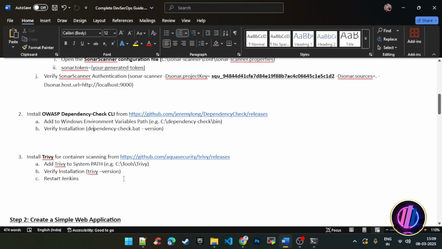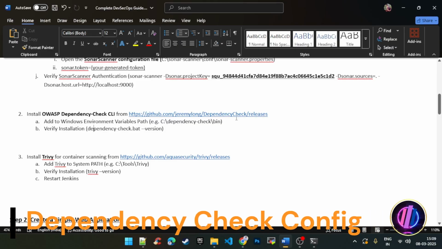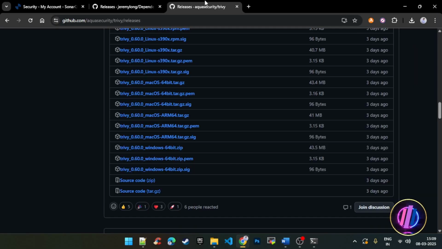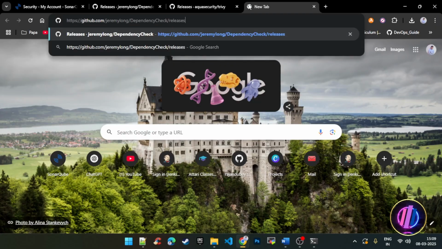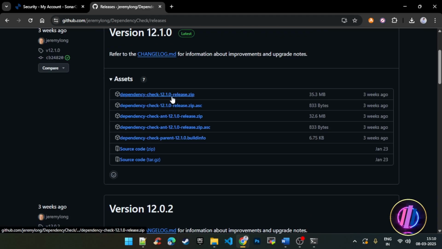Now we will proceed with OWASP Dependency Check. Go to the provided GitHub URL and download the updated release.